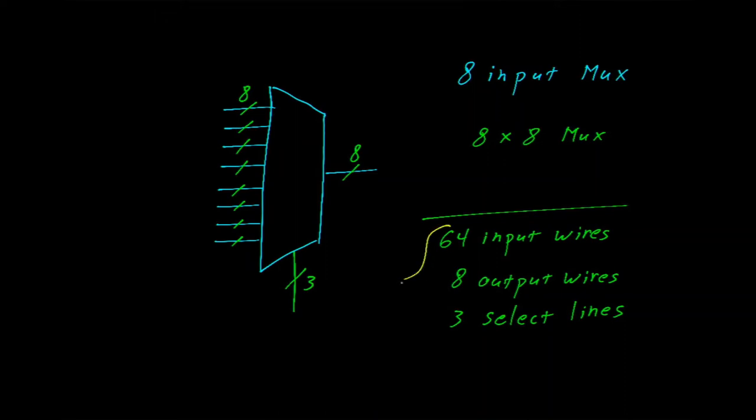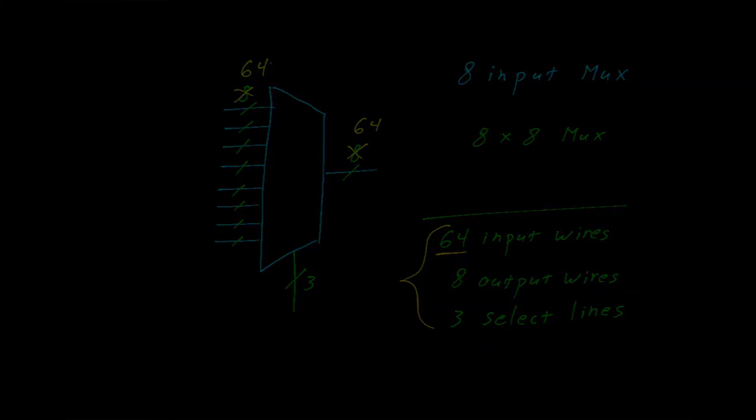This is where things start to get interesting in the class. You could argue that this is a very large circuit. I mean, how many times do you get to wire 64 individual wires? Consider this. The central processing unit of your computer, the computer that you're using to watch this video, has a bus. Chances are it's not an 8-bit bus, but a 64-bit bus. So 64 individual wires might go into one of these muxes.